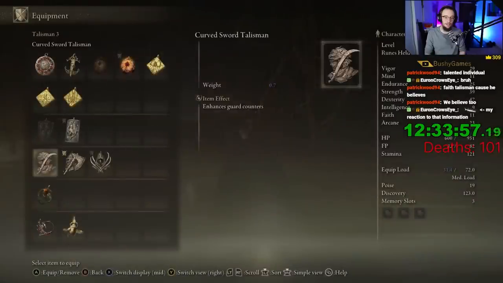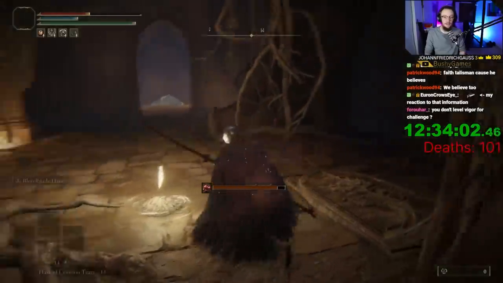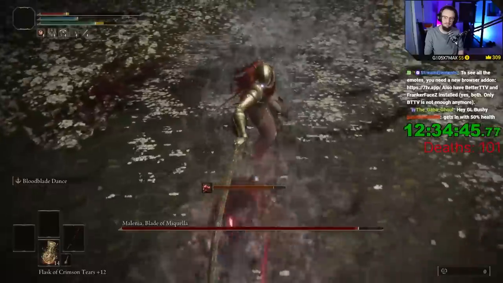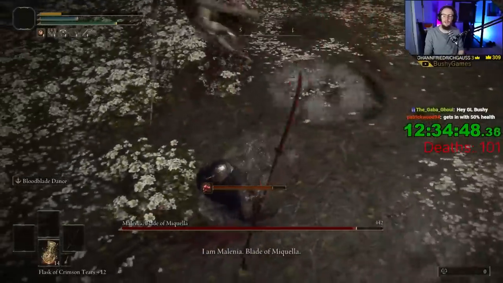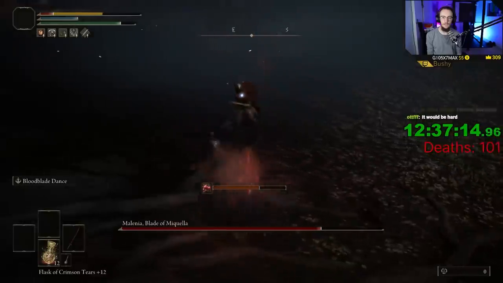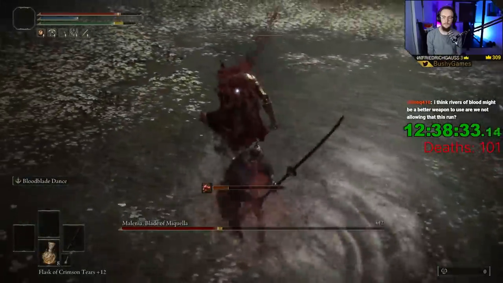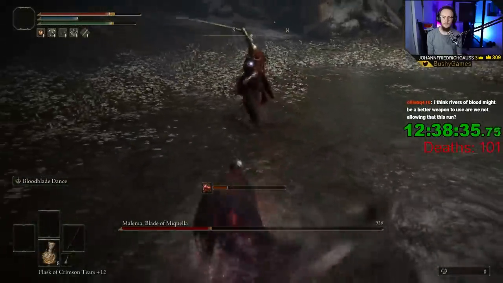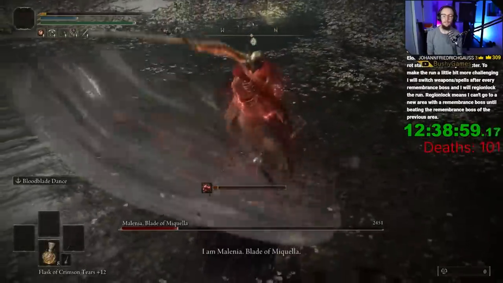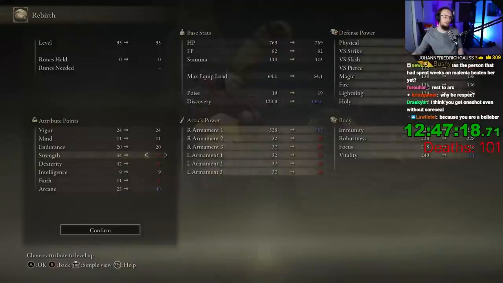I'm not gonna do charged attacks. So we could do fire scorpion charm. Let's go see how it goes. Why did I back dodge, dude? Heal. We're gonna need help. Looks better.